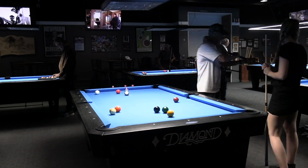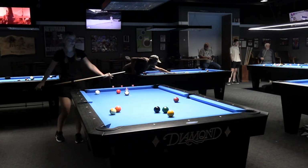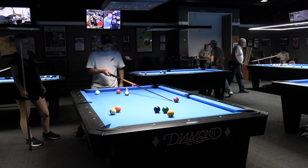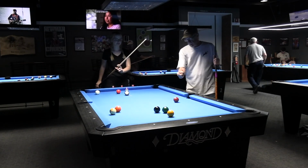Now we're scooting through a long discussion about a variety of things, but I can be almost certain that I'm asking her, can you make a ball? Should you make a ball? How's it going to leave you? How's it going to leave your opponent? What's the best thing to do here? And the best thing to do is not to walk up and shoot the easiest shot necessarily.